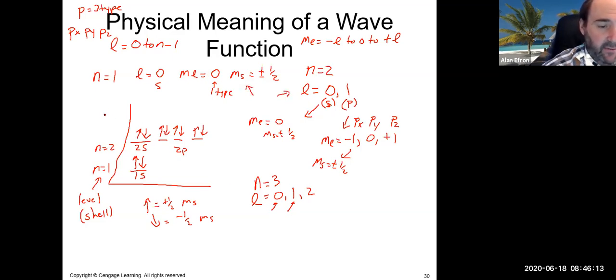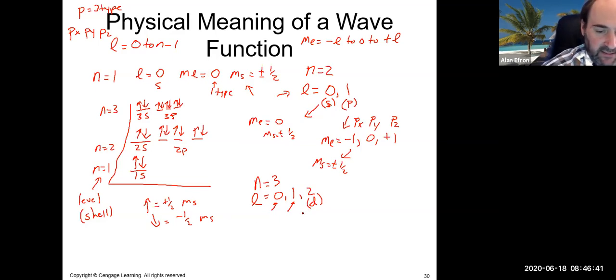And that means that when we get to the third energy level, that is where we have a 3s orbital. We also have a 3p set of orbitals. And now what we will see here is our d orbitals come to appear. And again, an L value of 2 represents a d orbital.